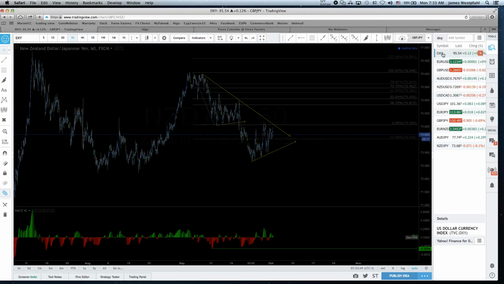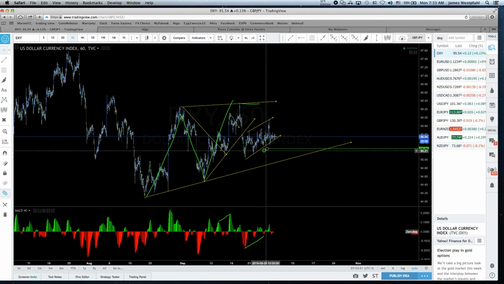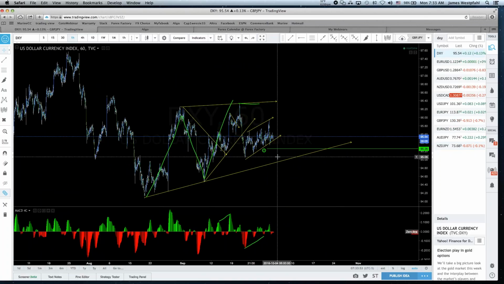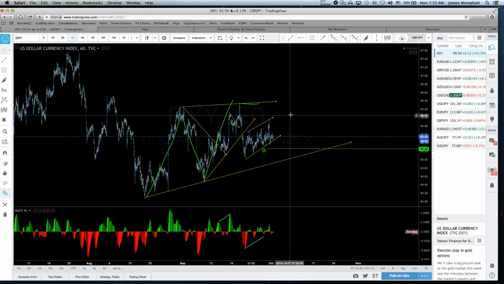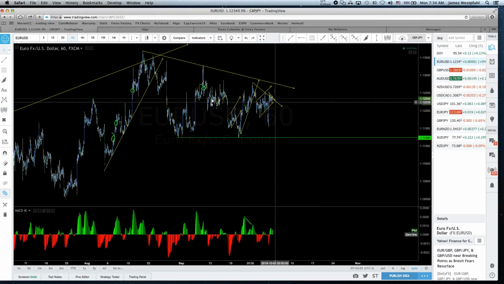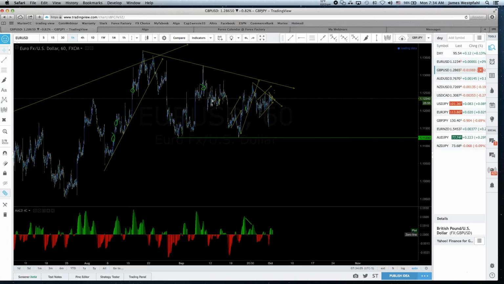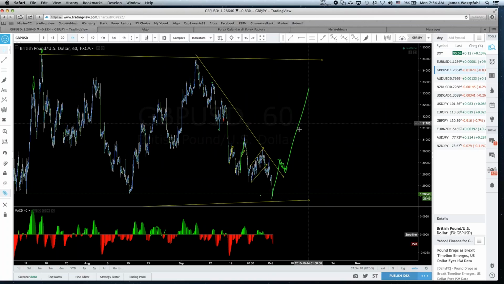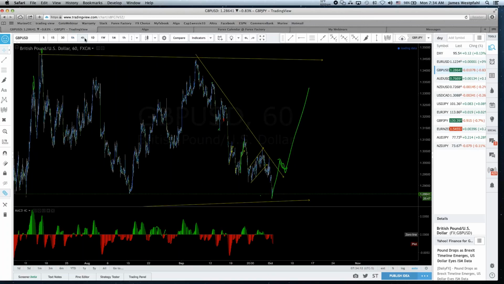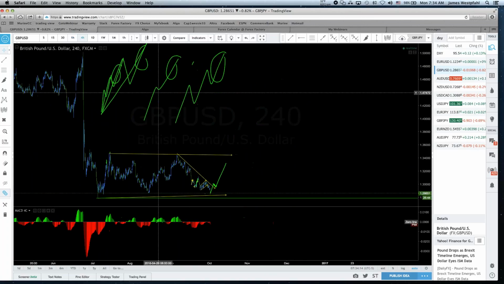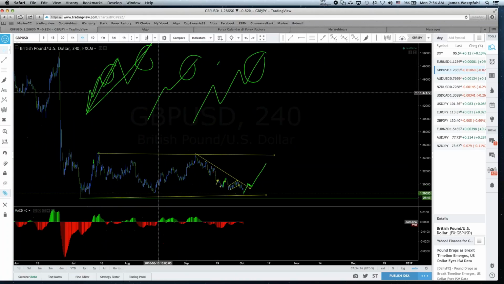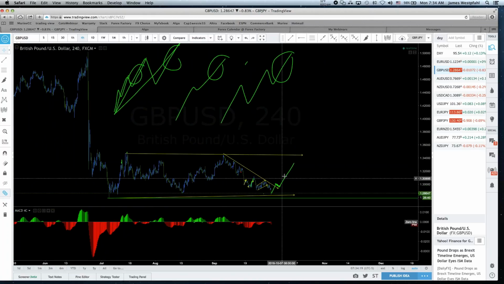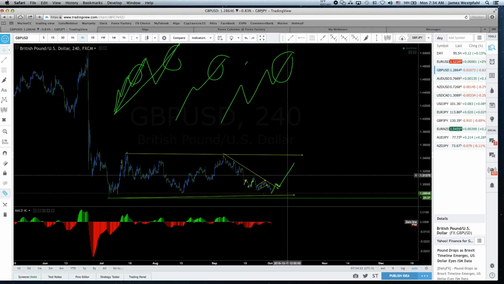So to recap, and I'll try to remember to post these, dollar index, we're looking for it to break short. Doesn't mean it can't continue to go up here a little bit. If that happens, Euro USD this week, gonna look for longs. Pound dollar, gonna look for longs, but not until it breaks this trend line and consolidates. It could be a nice trade. I'll definitely keep an eye on that one for a break.